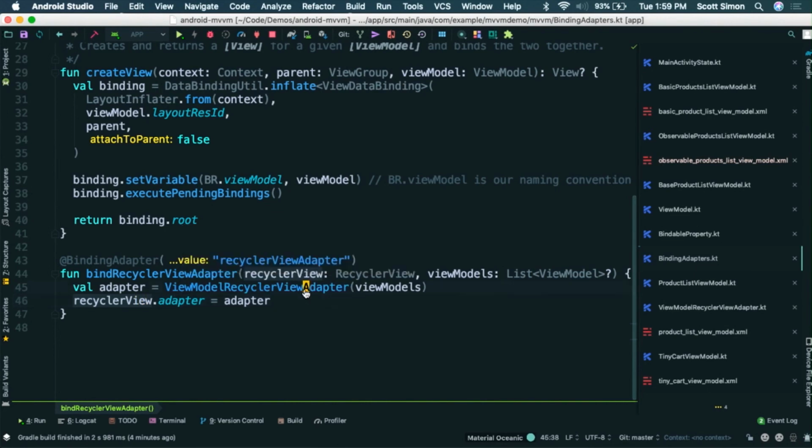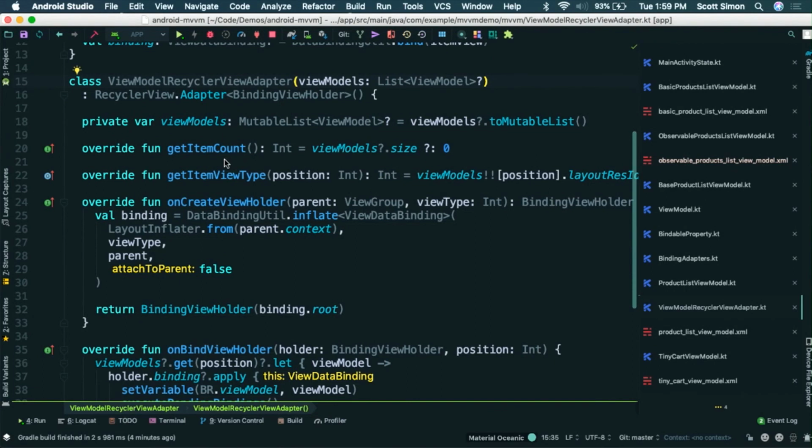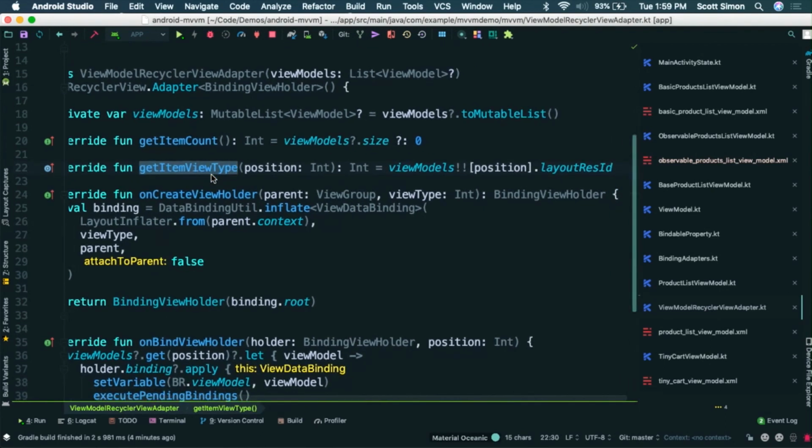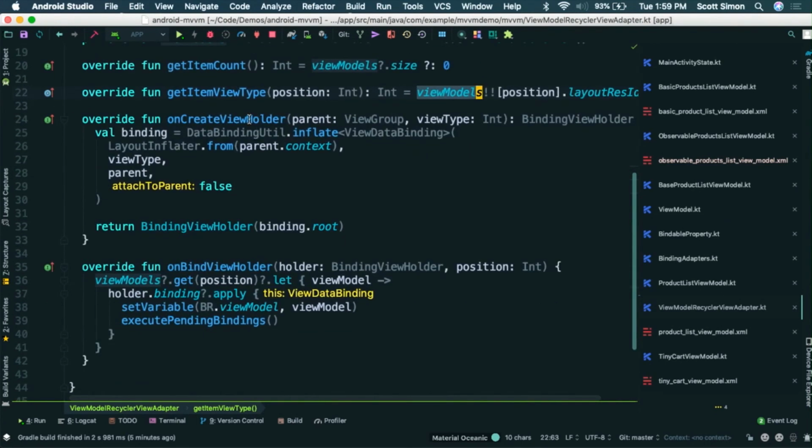So all the magic is happening inside of this custom adapter that I wrote, which gets passed in this list of view models. The interesting part here is, for the get item view type for the recycler view adapter, I'm using the layout resource ID property that we added to our ViewModelBase class. I'm using that as the unique identifier for this recycler view item. Then in the CreateViewHolder, I'm using the data binding library to inflate the layout.